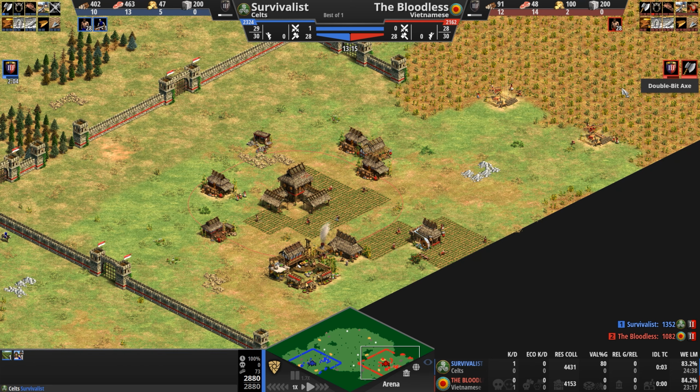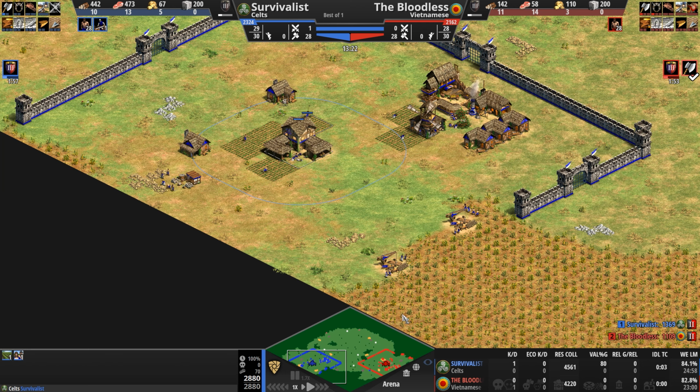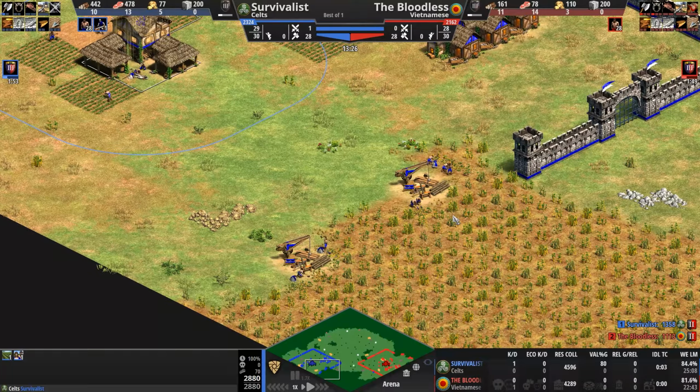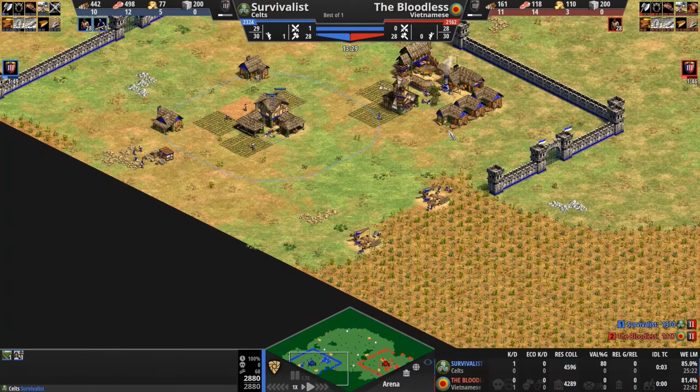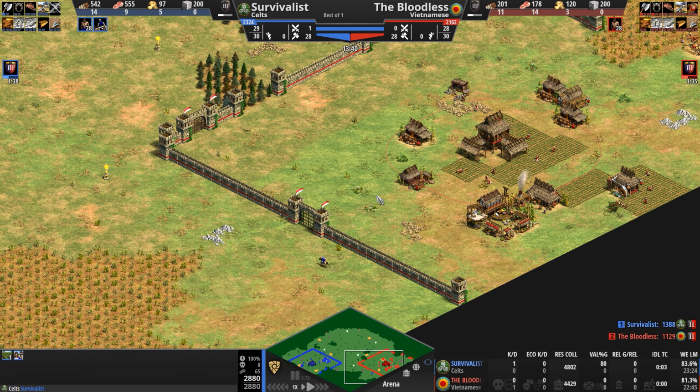Double bit axe for our Vietnamese. Double bit axe already gotten for our Celt, who, remember, their lumberjacks already work 15% faster than normal. So, like I said, a real battle of the lumberjacks here. A lot of similarities on paper between these two civilizations.